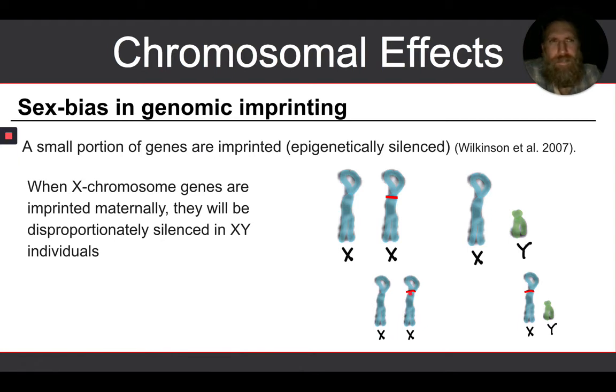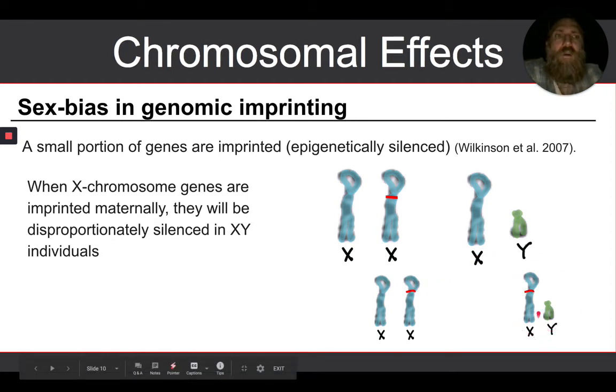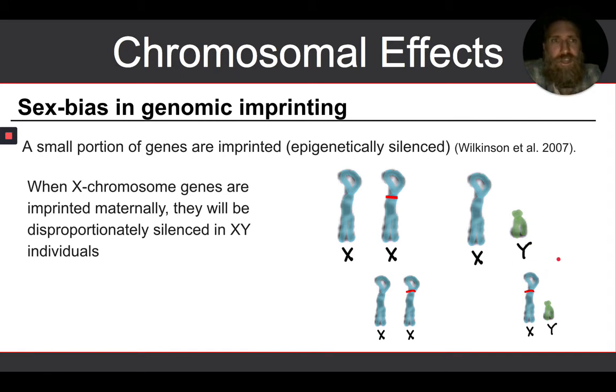This is kind of a little bit confusing, and I hope that you've been able to follow me through this and see how this is the case. Because daughters have two X chromosomes, they're less affected by silenced genes from their mother. And because sons only have one X chromosome, they're more greatly affected by silenced genes from their mother. So we have a sex bias in the effects of silenced genes, regardless of whether the silenced gene is on the father or the mother. The bias flips depending on whether the mother or the father had the silenced gene. This has nothing to do with the SRY gene, right?